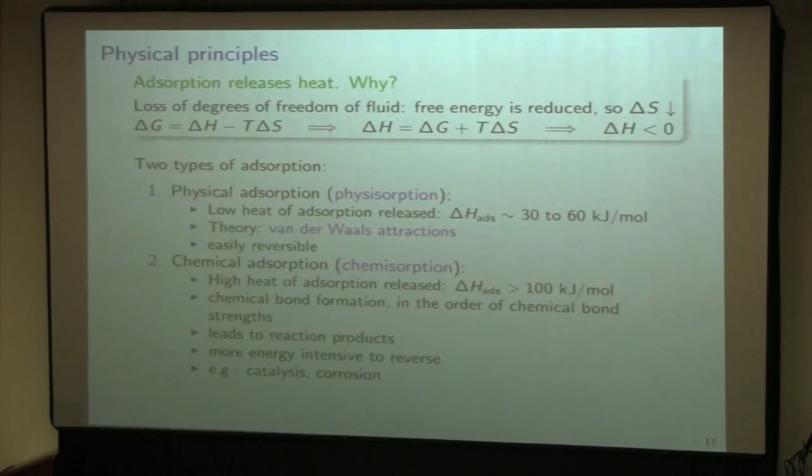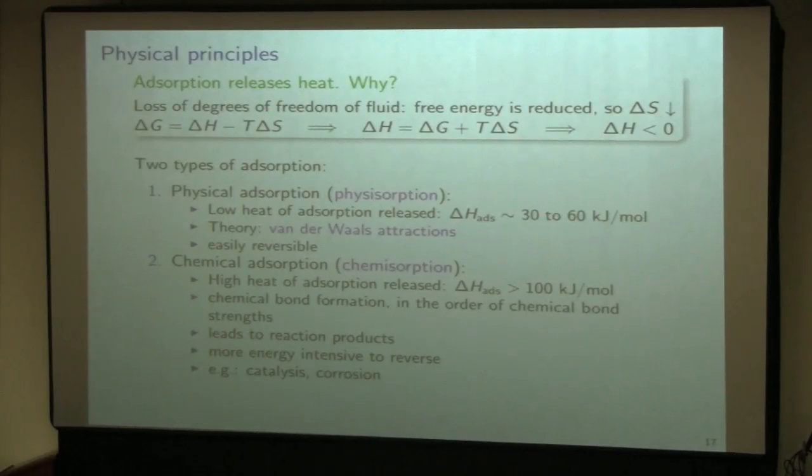Chemisorption is the primary way that catalysts work. There's a chemical bond that's actually formed between the molecules and the adsorbent, and there will, in many cases, be an exchange of atoms there, or in other words, a chemical reaction taking place, leading to different reaction products. The heats of adsorption are in the order of heats of reaction that you see from standard reaction systems. So 100 kilojoules per mole is a standard order of magnitude number you'd see in normal chemical reactions. So very high amounts of heat release, but there's actually a chemical reaction taking place here as that adsorbate binds to the surface. And obviously it would require more energy to reverse that step. So this is the mechanism by which catalysis takes place: chemisorption.